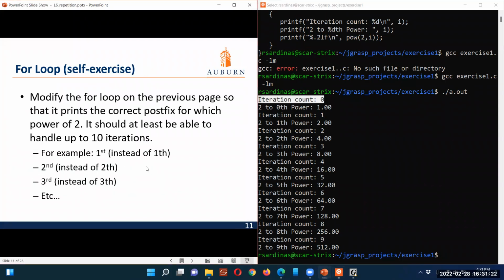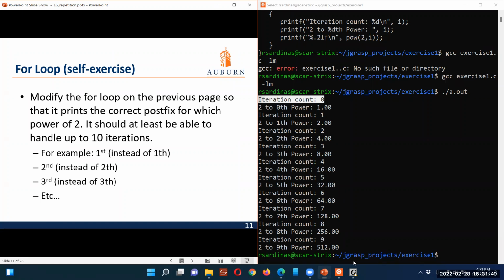Now, what if we wanted to change this? Let's do this together, or well, I'll give you all a chance to work on it. What if we wanted to change it so that instead of printing TH every time, because that's not always the appropriate postfix? So 0th is fine, but that should be ST, first, and that should be ND, second, and that should be third, and then we're okay up to this point.